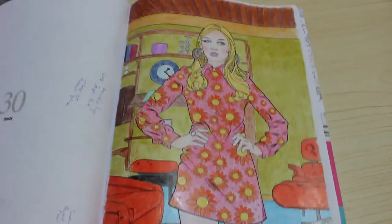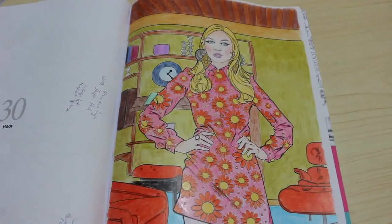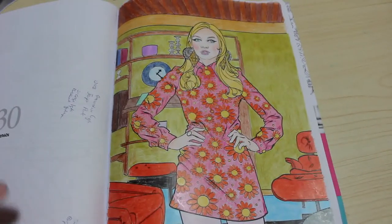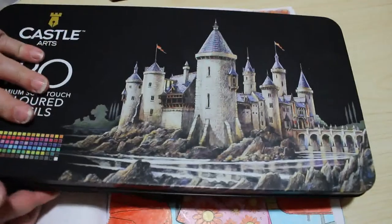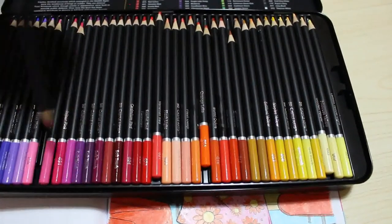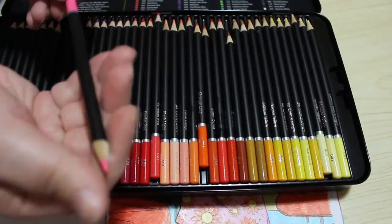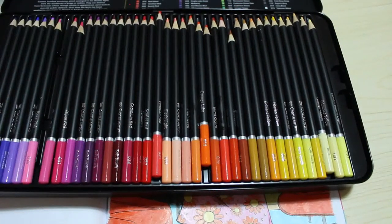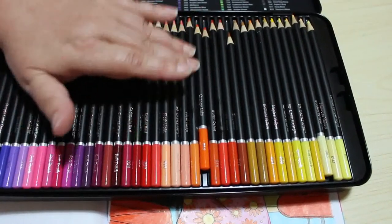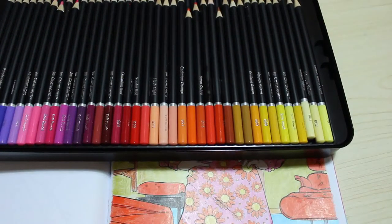There are some very good colours in the Castle Arts set — I love it and will use them again. They're not going to replace my three favourite sets, which are Prismacolor, Polychromos and Black Widow. Polychromos and Prismacolors are obviously top-end pencils, and my go-to pencils are the Black Widows because they're quite cheap to replace. But I do think the Castle Arts ones are really nice. They sharpen well. I did have some that broke a bit, and I'm not sure whether that's my sharpener needing replacing — so I'll be buying some new Staedtler metal sharpeners.